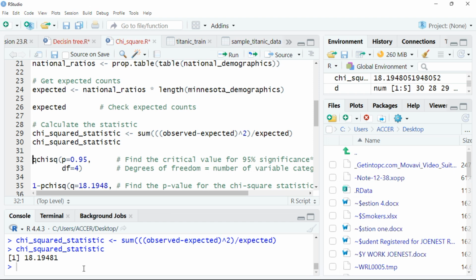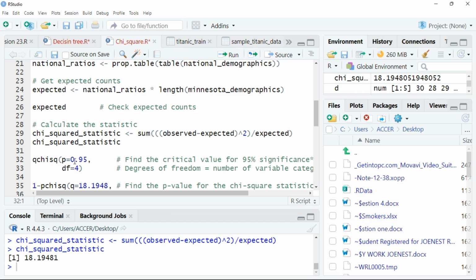But before we do that, we are supposed to know our critical value. So in order to know our critical value, we are going to solve for it as well. When you are solving manually, we can't find the p-value in your manual calculation, so we normally use a critical value. But when we are using the chi-square function, it will just give us the p-value. So we just compare it with the p-value of 0.05, that's the alpha value, and we go straight forward.